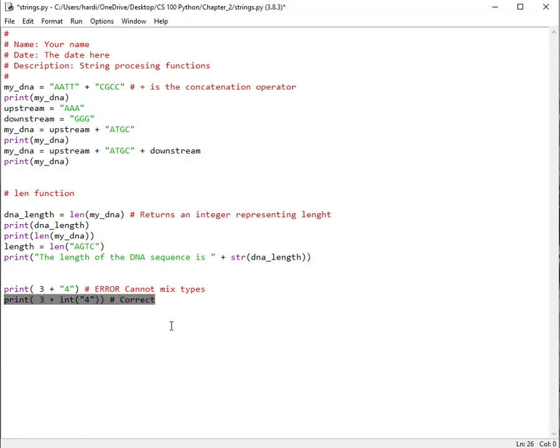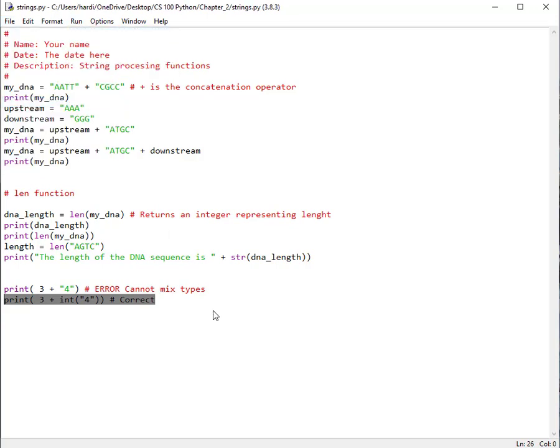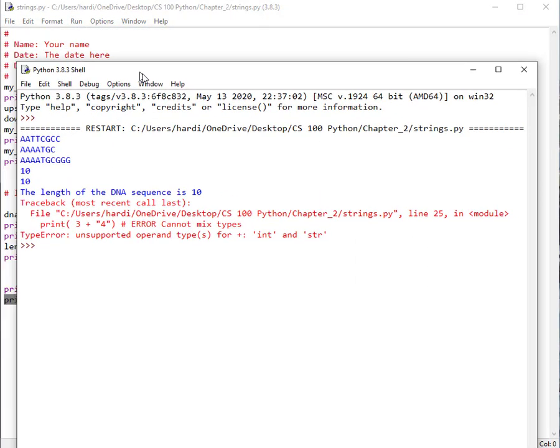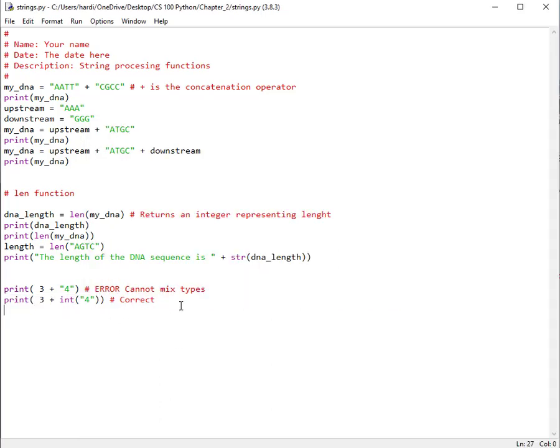Well, we don't compile in Python. Let's save the file and then let's run the program. So I'm going to do a file save, and I'll run the program like we've been doing. Then we get the output, and as I mentioned, this is going to give me an error. Okay, so it tells me the line where the error occurred. That's what this line is, and the error itself says that we have some problems with these types here. Okay, int and string, so we can't do what we're trying to do. That's an error. But since the program stopped at this point, I can't proceed to the last line, which is correct. So I'll need to go back in and delete this one out.